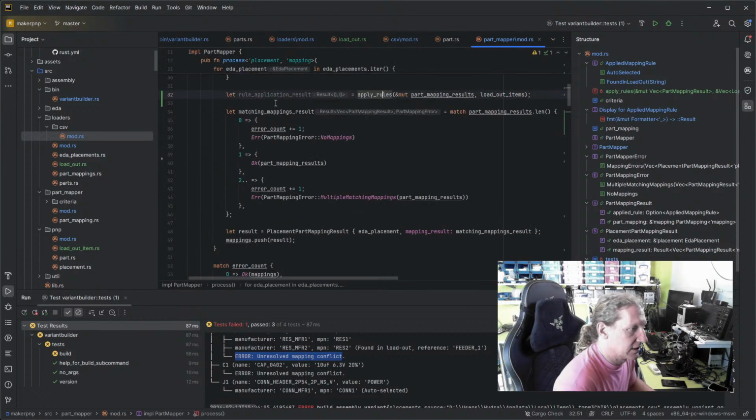What are we trying to do here? So we've got this rule application result, which might be okay. If it didn't apply a rule, does this still make sense? Yes. If it did apply a rule, then we return it. Yes. But how do we deal with this multiple matching mappings thing?